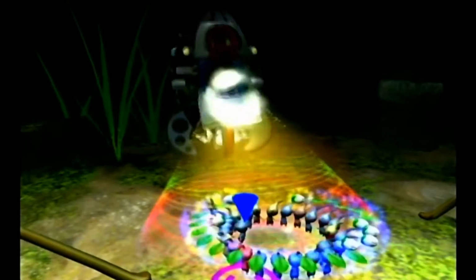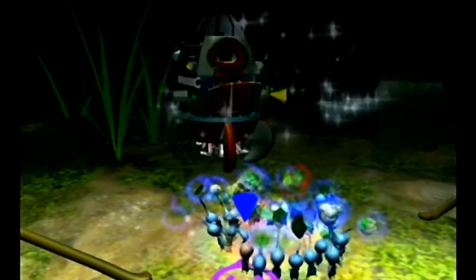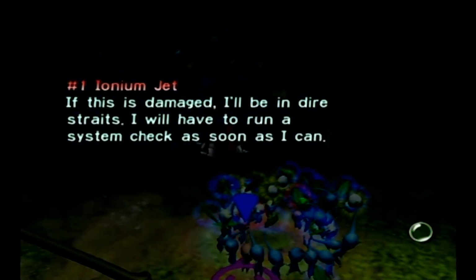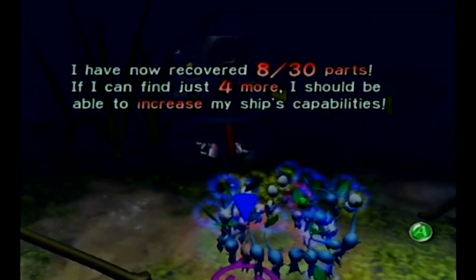So, what does this part actually do? I know it's propulsion and whatnot. Ooh, it appears on the side of the ship. So, yep, number one, if this is damage, I'll be in dire straits. I'll have to run a system check as soon as I can. I have now 8 out of 30 parts. 4 more and I can increase my ship's capabilities.